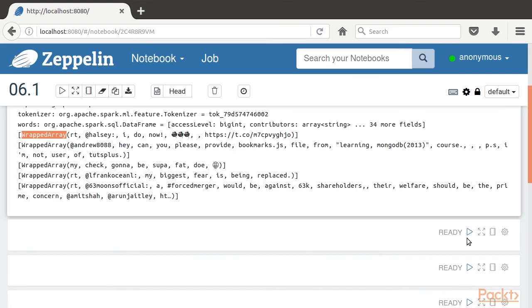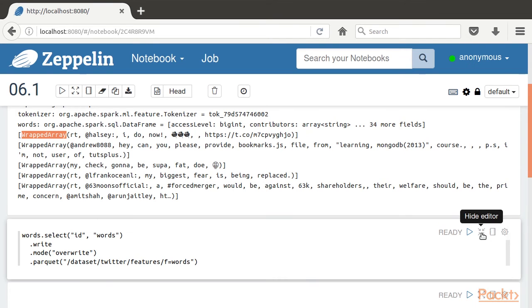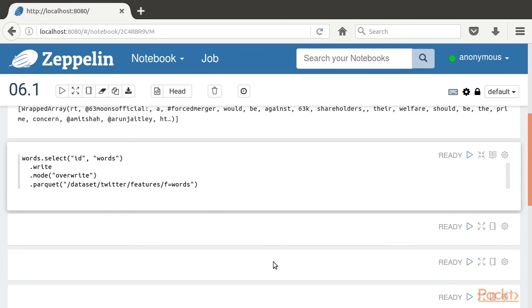We also save these words into a parquet file in the words partition for later reuse. The parquet partition has a very handy feature we didn't use so far. When you save your content in different partitions, you will be able to merge back the extracted feature into our original reference dataset, even if the schema differs. When we read back the content, we will set the option mergeSchema to true. The idea is to store features in separate partitions and to load them on demand, linking with the tweet ID.